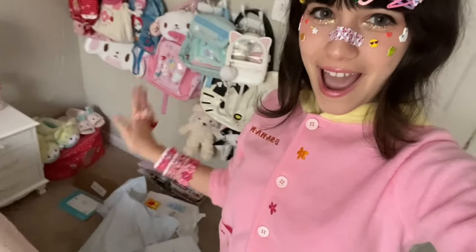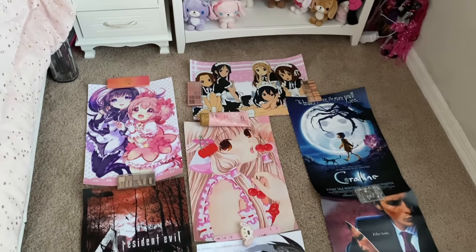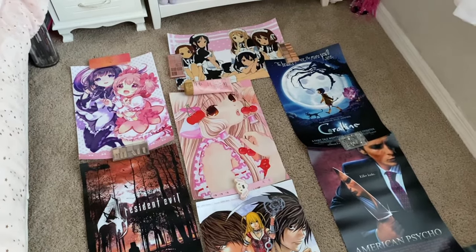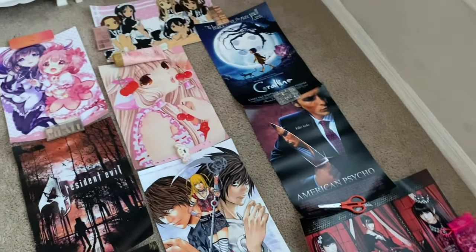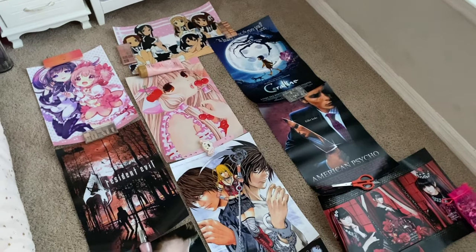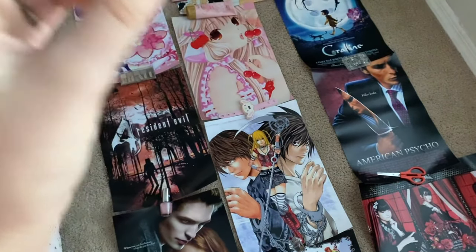About a week or two later, the posters have arrived along with my AliExpress stuff. I unwrapped all the posters and placed random objects on top of them so they don't spring back into a cylinder shape. The quality of these posters always amazes me. I paid about a hundred dollars for all ten of them — about ten bucks each — which I don't think is a bad price. The paper quality is nice. I tried to pick out the highest resolution images I could find for each one.